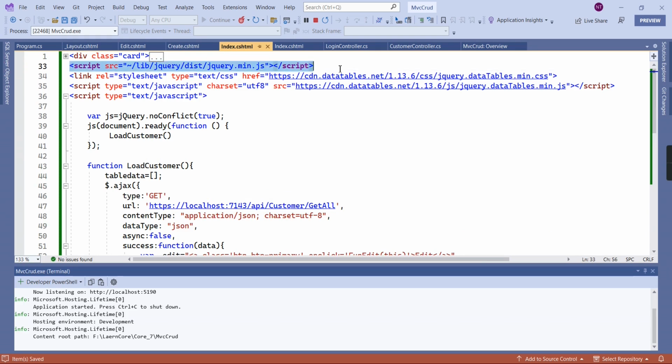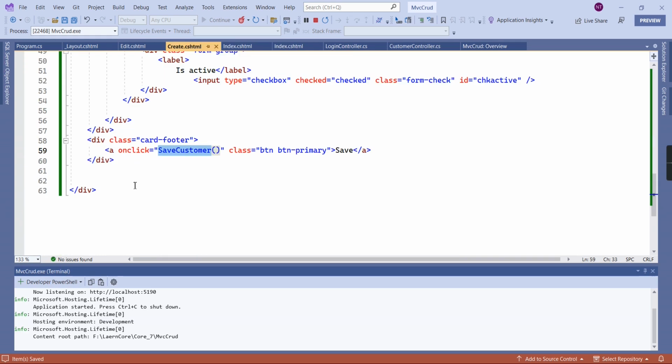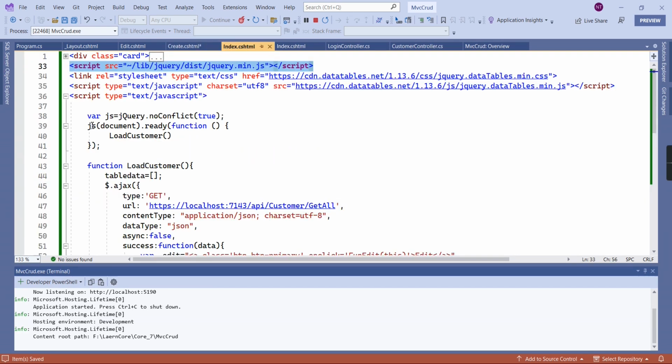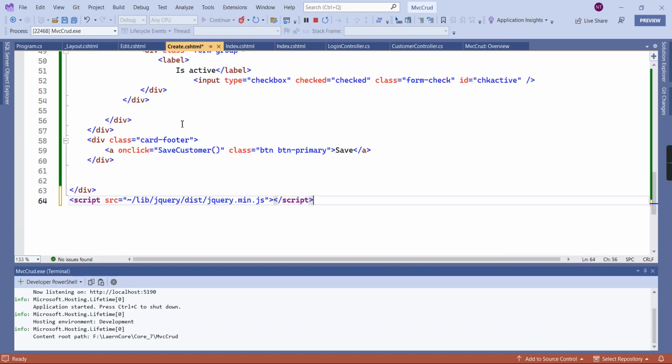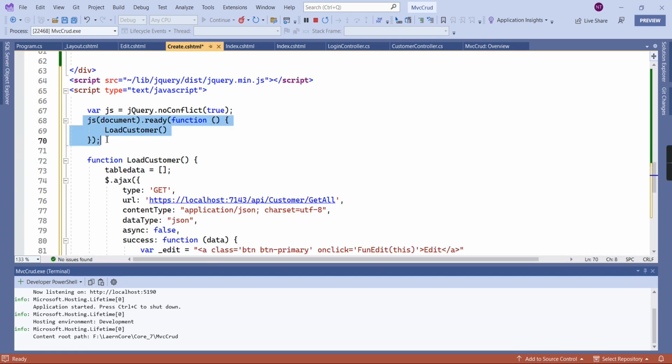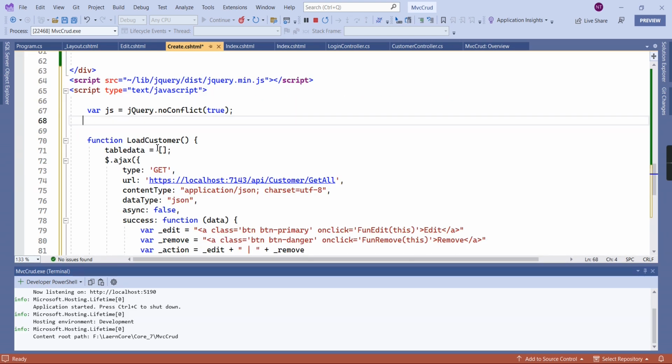I'm just copying this jQuery file and added it here. So similarly this script area, we can replace based on our requirement. I just removed it.